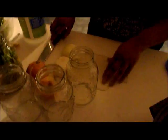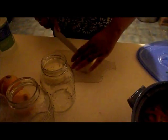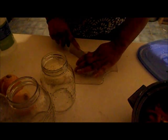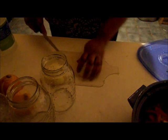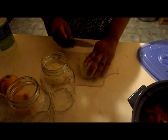I used to make this a lot. This is very relaxing. Pickling and canning is very relaxing. And I love it. I used to do this when I was a young woman with little kids, with babies. You can pickle almost anything. Can, pickle, preserve. Corn, whatever.